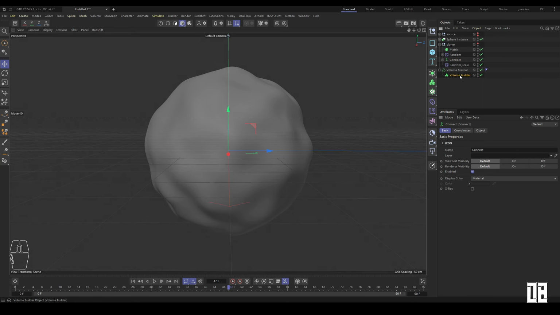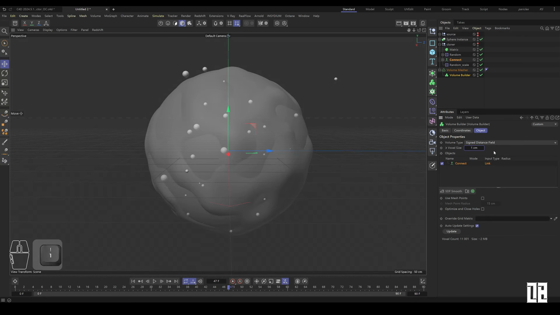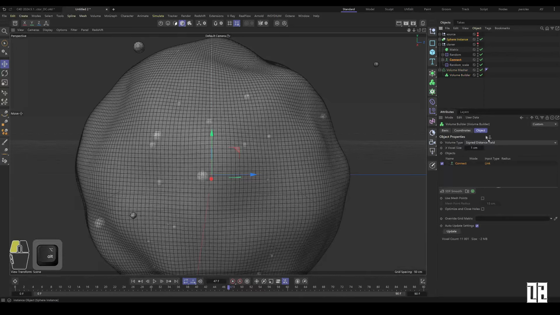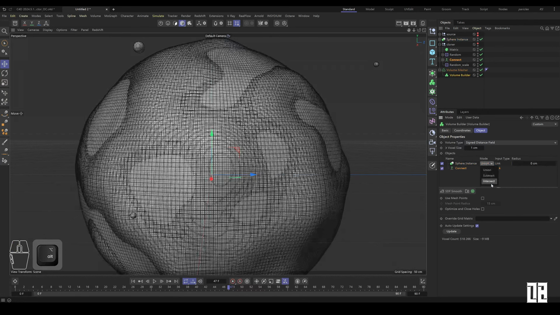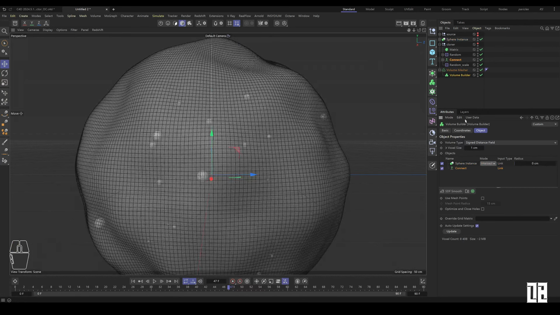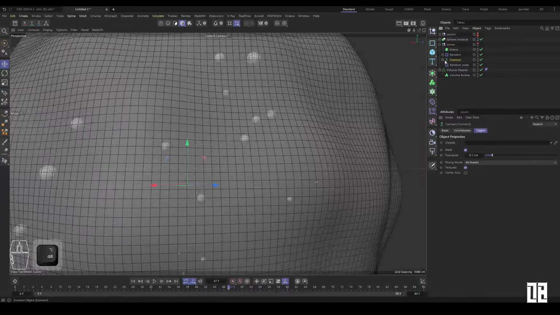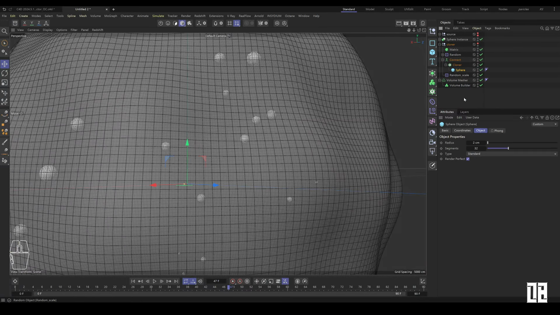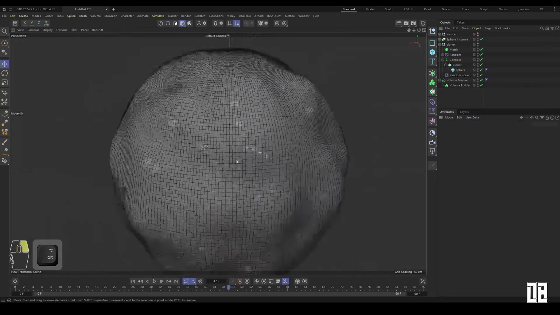Select the Volume Generation object, switch to the Object panel, and load the clone with the Connect object. Modify the voxel size to 1. Then load the instance object with the displacer added. Modify the blend mode to intersect. Now we will delete the extra part of the clone ball. If you are not satisfied with the current inner ball shape, you can adjust the parameters at any time.